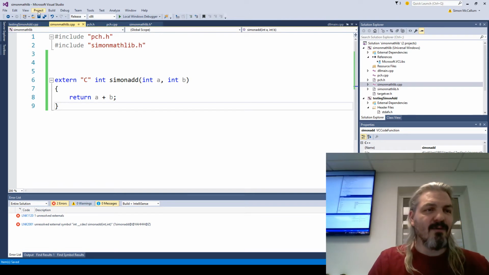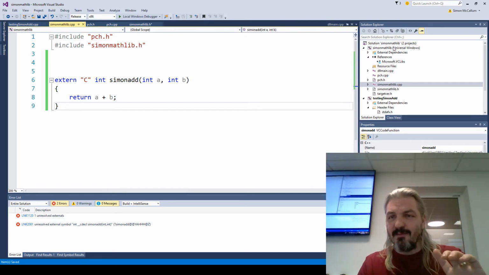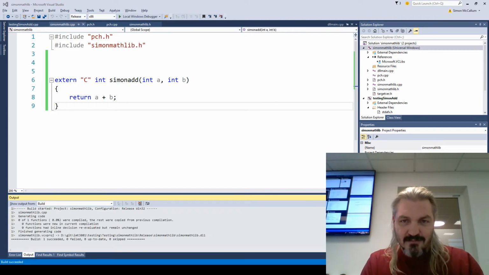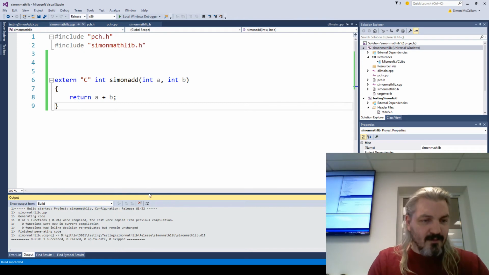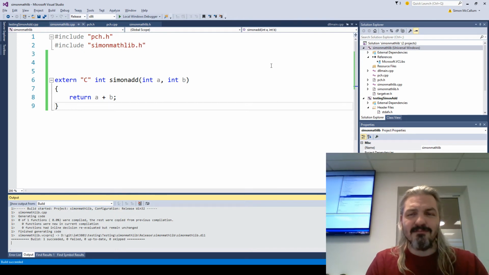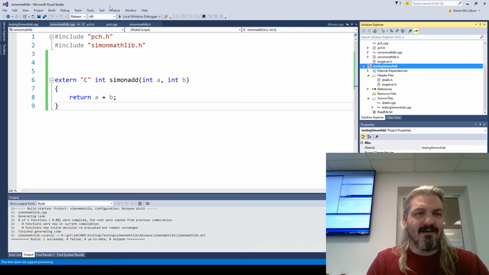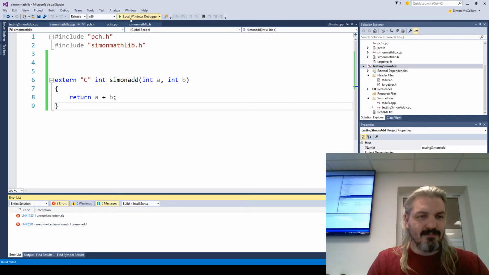So now when I build, to build the library, I need to go here and go build. And I'll just, yeah, that's okay, that's gone back to what it needed to be. So that is now one successful. Now when I go to here and I go, resolved.